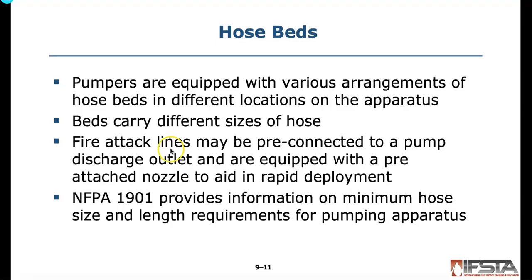We have attack lines. Those are the lines that we're going to pull to the location where we want it, and from there we're going to attack the fire. So water goes from the tank through the discharges and into those hoses, right? 1 3/4 and 2.5 are very common. That booster line is typically a 1-inch, or there are also some 1-inch hose lines that you can use for wildland. So, several different sizes and then different arrangements of hose.